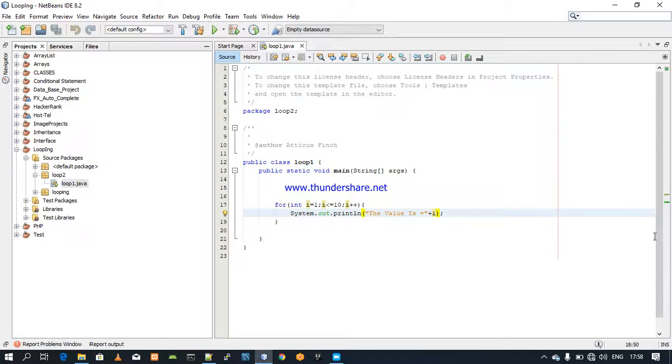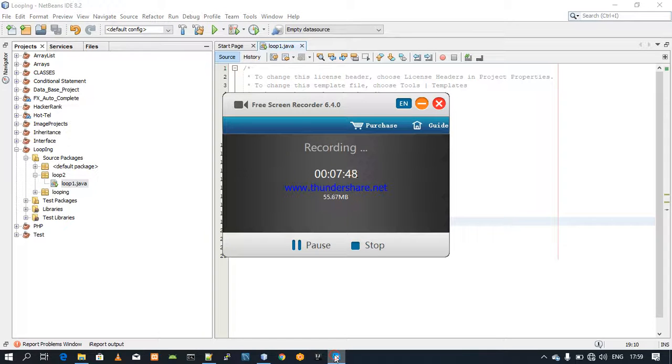When we say i started from 1, and then it increased itself by adding 1, which makes it 2, and so on. When we talk about looping, this is a simple block of for loop code.